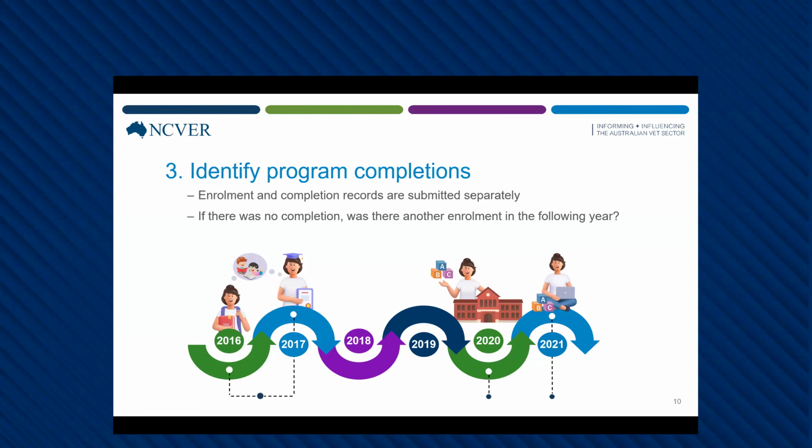So this brings us to the end of the data preparation steps to allow longitudinal analysis. We've looked at how we identify students and make sense of inconsistencies in their demographic information. We've looked at how we can group together enrollment records where training continues across collections. And we've also spoken a little bit about linkage between the program enrollment records and then the corresponding completion records.